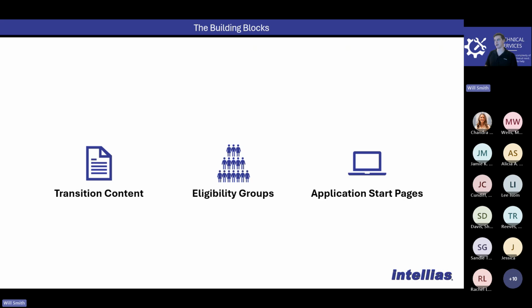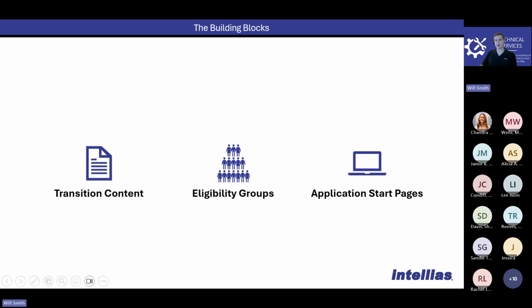Someone in HR doesn't have to go through and sort and say, hey, this person just started and they need these 15, and this person just started and they need these 30. Once we set this up and run it, it will just start working and automatically sort eligibility for us based off of the criteria that we define. And we won't need to manually worry about who's getting which tasks any longer.